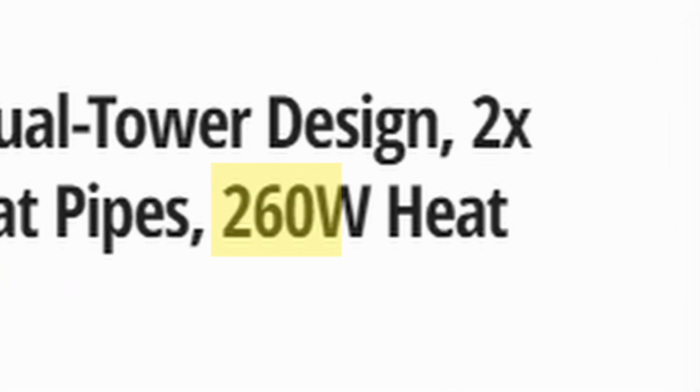Now, as far as picking a CPU cooler goes, each CPU cooler has a wattage rating, except for custom loops, because those are generally powerful enough that you don't really need them. To see if your cooler will work for your CPU, look at the wattage rating of the CPU cooler and look at the wattage of your CPU. If the wattages match up, or if the CPU cooler is higher than that of the CPU, you should be good to go.